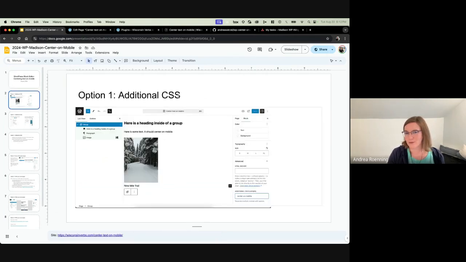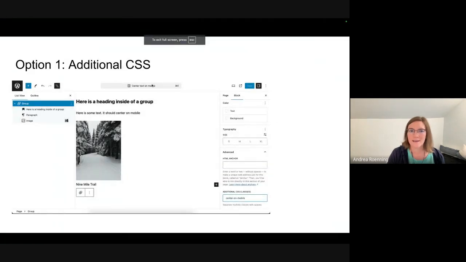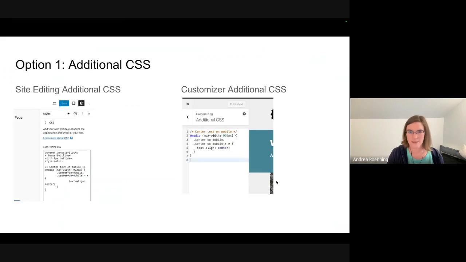So the first easiest option is probably to add some additional CSS. Let me turn this slideshow on because that'll look a little easier. So this is just a screenshot of a theme where you've added the additional CSS class. And then over in the block editor world, the site editor world, you can use the site editor styles editor to add additional CSS there.